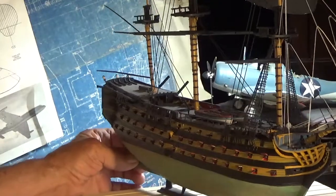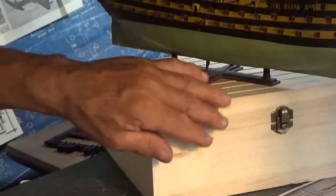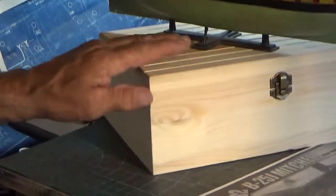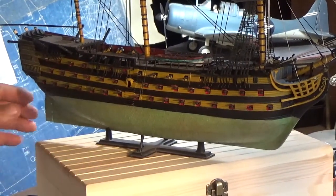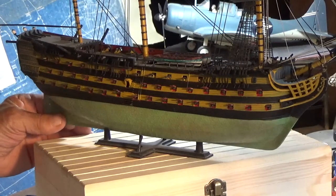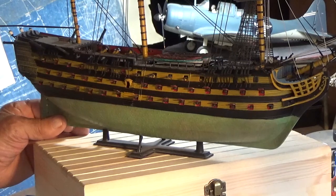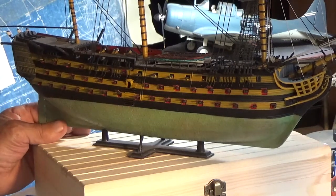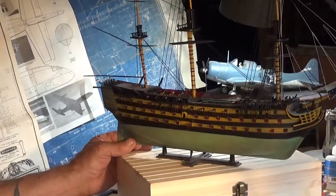I went down to Hobby Lobby and bought some more rigging line. Incidentally, this thing is sitting on a box I bought there — they've got these finished boxes that are really nice. I've got all my good professional rigging thread inside this box, and when I'm done with it I'll always put it right back so I can have it for my clipper ships. I'll be on these ships for a long time before I go to an airplane again. The closest airplane I've got almost done right now is on Rob's Basic Modeling — it's the Airfix 1/48 scale Blenheim bomber. I've been commissioned to work on two of these ships, and what I'm trying to do is get these things finished up before I get too old.